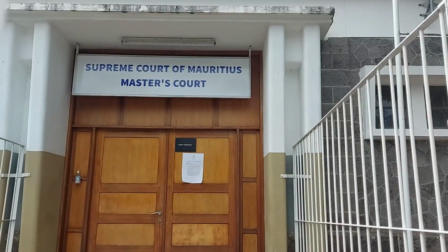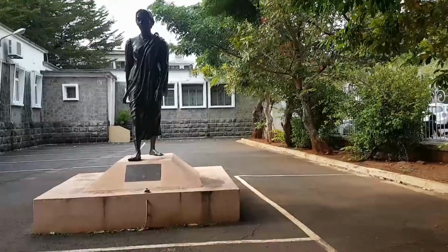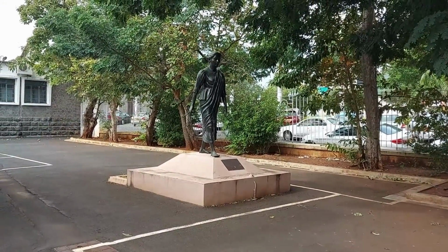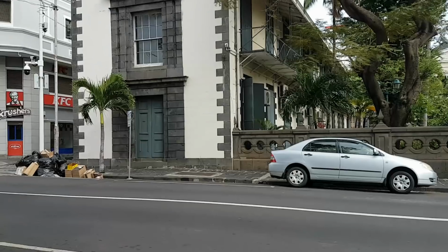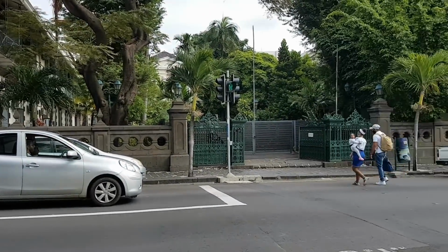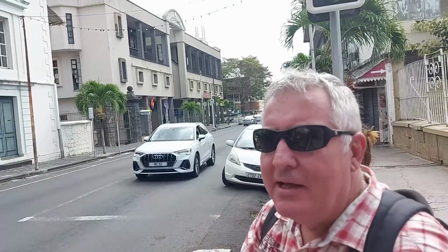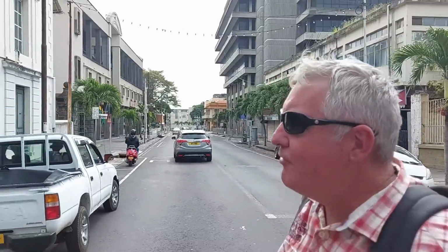This is the Supreme Court of Mauritius, but if you have a look through here, Rick, you'll probably get some footage of it. They've got this beautiful sculpture. Wow. Statue at the Supreme Court of Mauritius. What's that beautiful building? Yeah, what is that? It's a really impressive gate. Okay, this might actually be the commercial court that is just beside. Okay, I was going to just walk across a traffic light, but I'll wait for the traffic to go, even though the traffic light is still green for me.